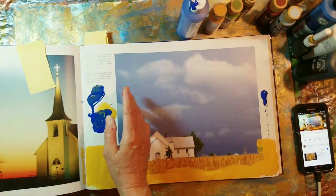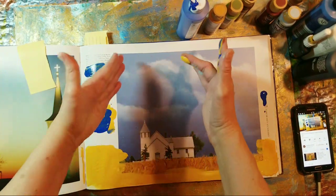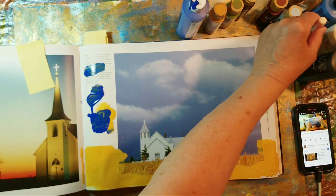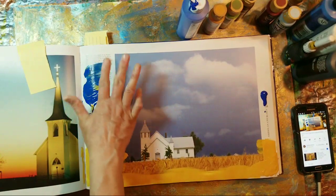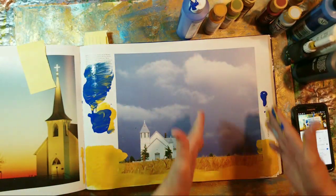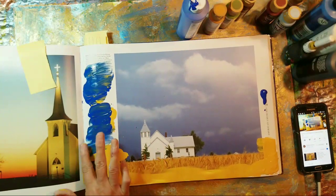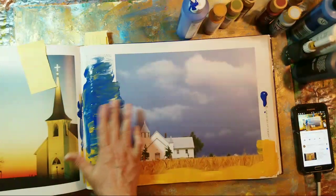Do I want to leave that text? No, what I was saying was I want to do stained glass in this book. So I will be coming in later after I do my reverse collage. And I'm not going to do it here because when I'm standing up using my paint and my fine liner, I don't have a lot of control and I get jiggly lines. I noticed that last week. But I want to section this off. See, this would make one section, and this will make a section. And I don't know if I'm going to do collage or painting, but I want it to be a stained glass window. And I'll probably add some more paint, but I'll deal with that later.